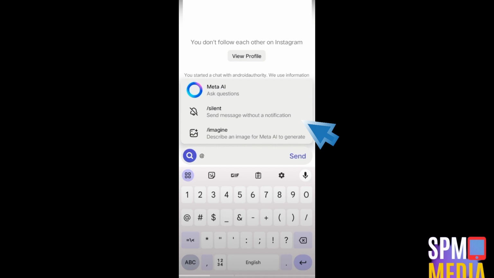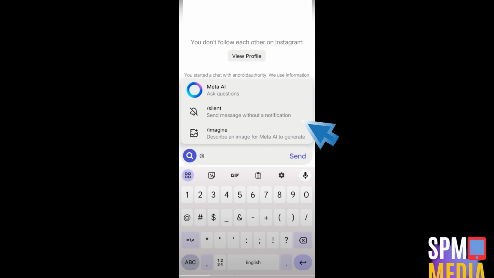Now, here's the thing. If you don't feel like using this feature, and if you think that this is unnecessary to your application and you want to remove this one, well, I'm going to tell you that it's not possible since you have updated the latest version of this Instagram application or if this one is available in your country. But don't worry, I'm going to show you how to get rid of this new feature.